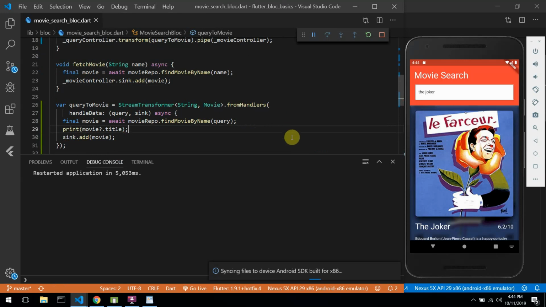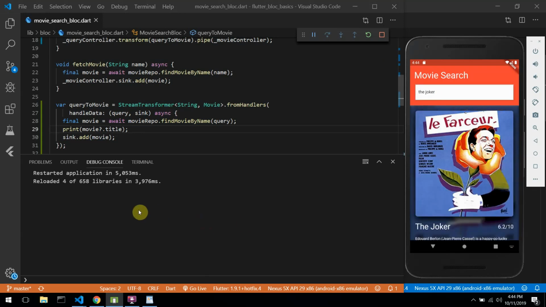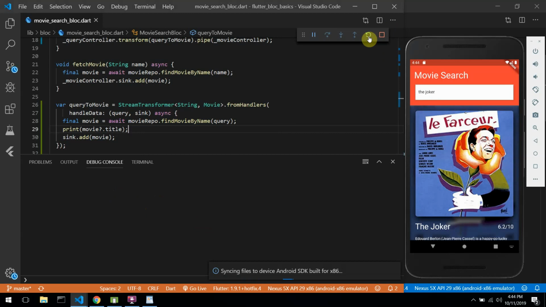I want to show you guys one other benefit we could actually get from RxDart. So I'm going to come back here and I'll do a search. I should see the Joker over here. Do I have to do a hot restart? That'll be weird, but let me just do that.